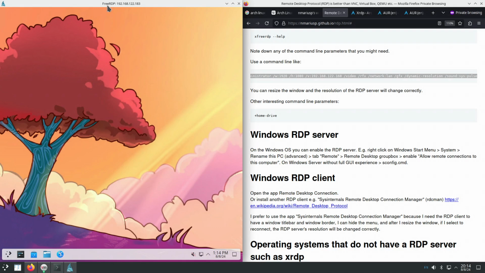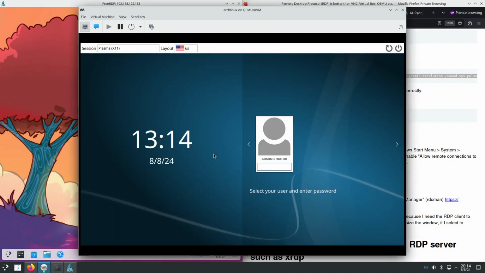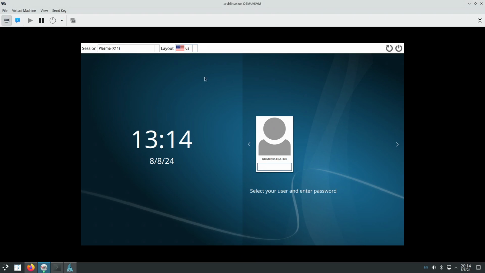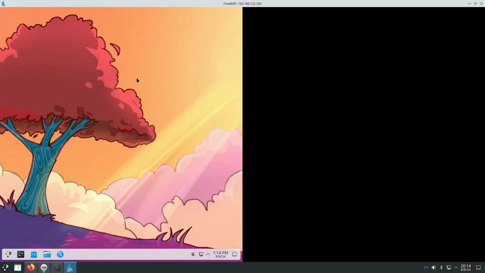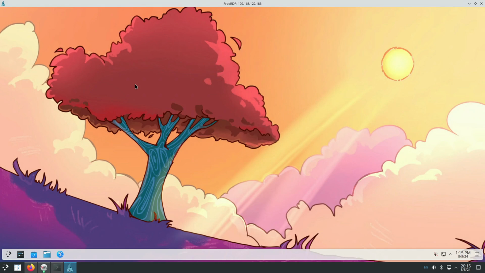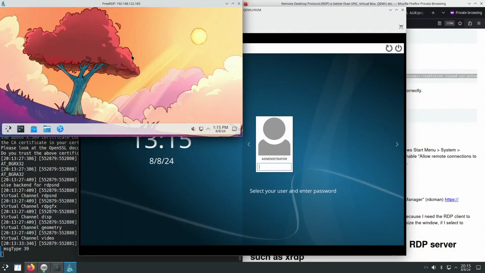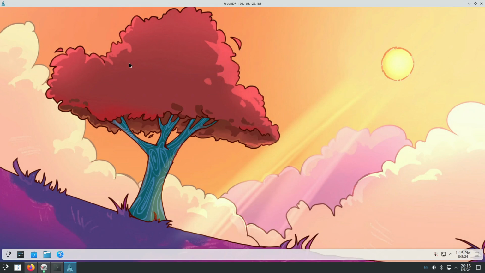The advantages of using the RDP protocol to connect to the Arch Linux machine instead of, for instance, using the virtualization software graphical console is that if we resize the virtualization graphical console, it will not resize the Arch Linux X11 SDDM KDE Plasma resolution. Whereas when I resize the RDP client, that tells the Arch Linux machine to change its resolution, which it does. So no matter which size I give to the FreeRDP client window, that will communicate over RDP with the Arch Linux machine such that it changes its resolution. Very important feature, this one.